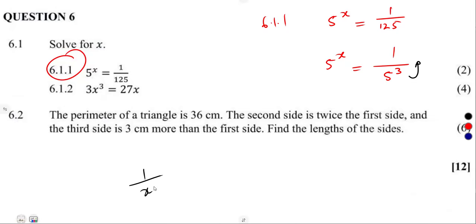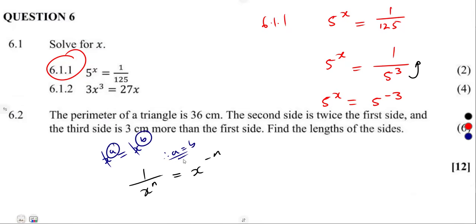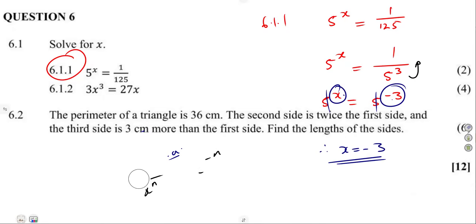So get rid of this, write it on the top. Remember, 1 over x to the exponent of n is the same as x to the exponent of a negative n. If you rewrite it, getting rid of that 1 over, it is going to carry a negative exponent. Considering that's an equation, if the bases are the same, it follows that the powers automatically will be the same. So in this case, 5 and 5, they're the same. So automatically, x is equal to what? Minus 3. Therefore, x is equal to minus 3. You equate the powers from that concept.